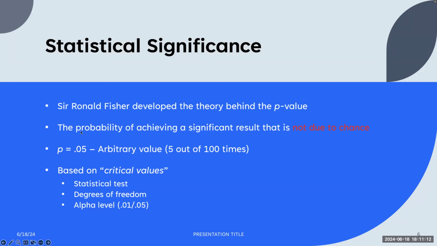But in its global terms, statistical significance is a probability. And I want to emphasize that word probability because what I'm going to be talking about is that the p-value is really nothing but a mathematical probability. It really has nothing to do with your study. It doesn't tell you anything about perhaps your variables, you're really just going to be looking at a number. And I'm going to talk about that a little bit more. But it's the probability of achieving a significant result. And that result, of course, is where the p-value is less than or equal to 0.05. And that means that it wasn't due to chance.